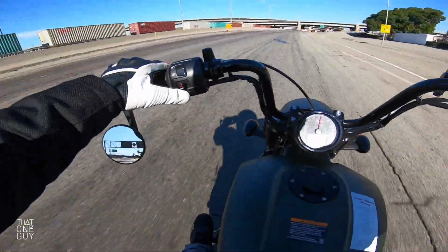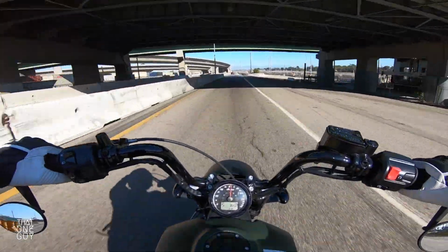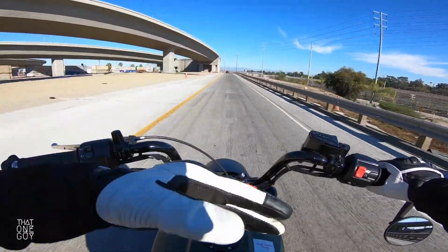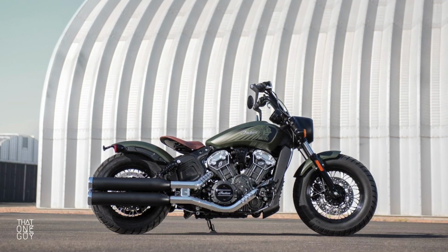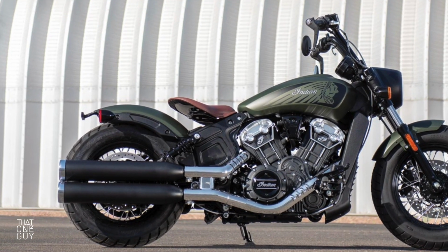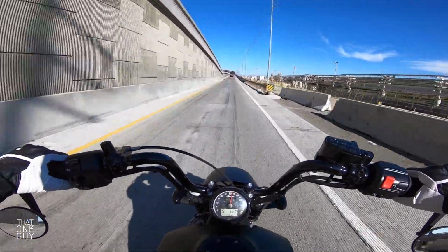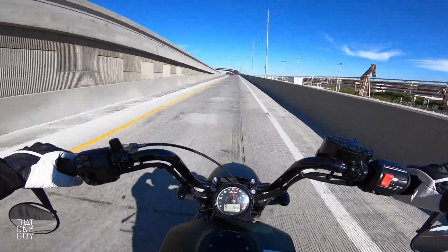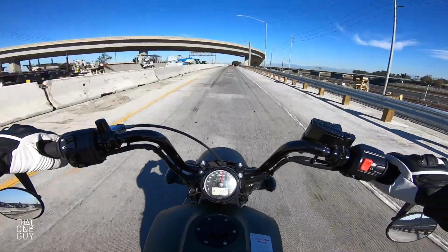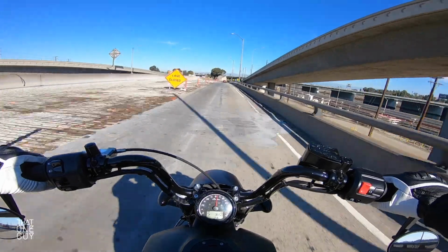But yeah, this ride is fairly comfortable, again, for the style it is. And I will say though, I wish that the seat had a little bit more of a bucket for me to sit in, because it does feel like I can slide back in it easily. I've never fallen off the seat before, but I like to have that feeling like the seat is holding me in well. But yeah, at high speeds, the wind's not too bad here. If you've ridden a cruiser before, you know how it feels if you don't have a windshield.